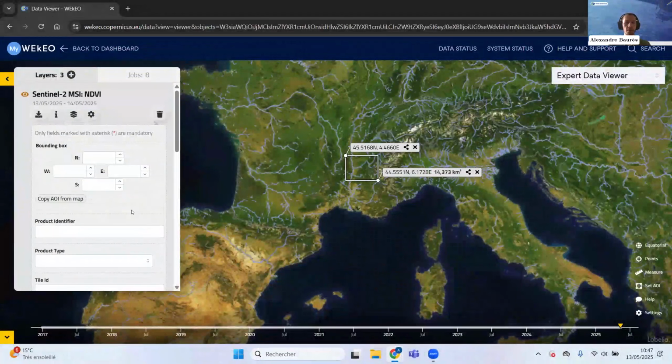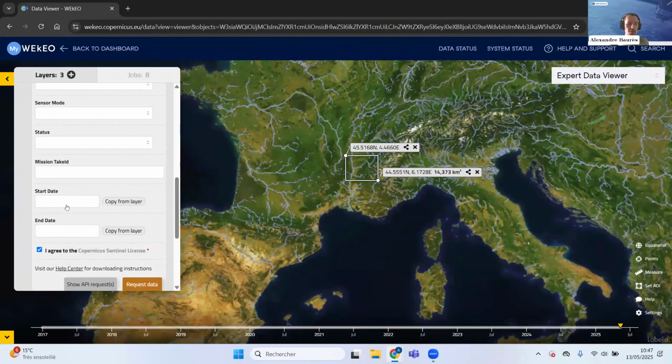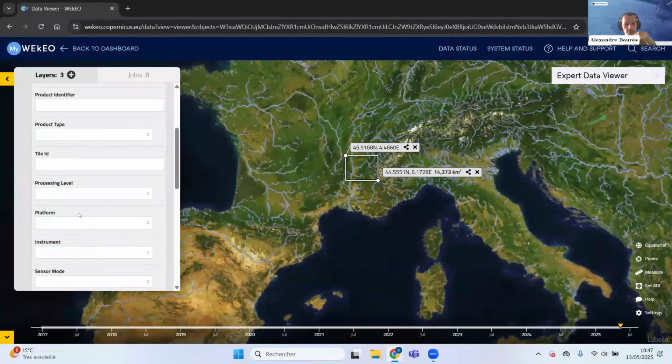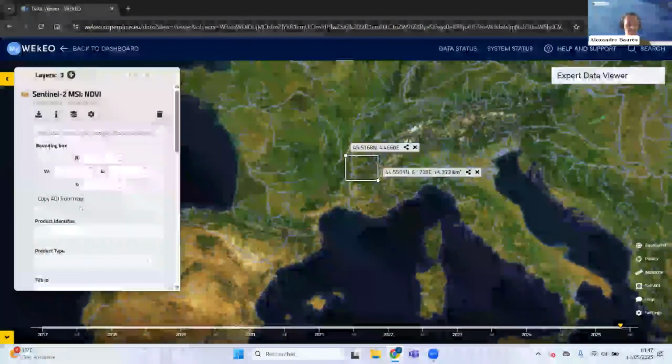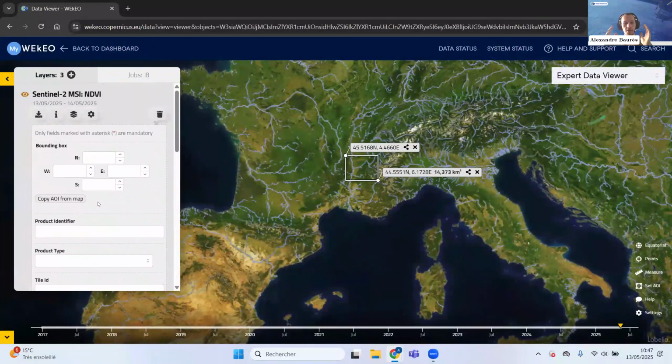So I invite you to use parameters like the bounding box and, for example, the temporal extent to filter your data. And then if you find results, you can then filter more by using other parameters. But first make a large request to get more results and to be sure that you will not have zero.